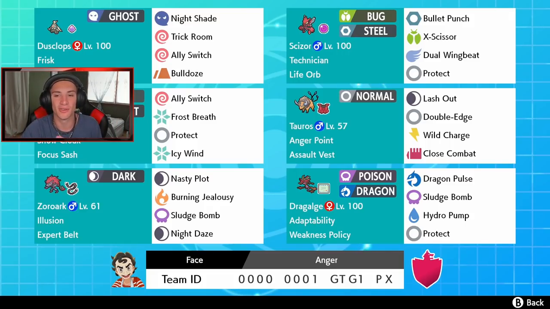We got Frostlass over here, who's going to pair so well with our Anchor Point Tauros. Frostlass has Snow Cloak, Focus Sash, Ally Switch, which will be awesome, Frost Breath, which is a 100% crit move. I'll get to that, we'll get back to it in just a second. Protect and Icy Wind to slow down.